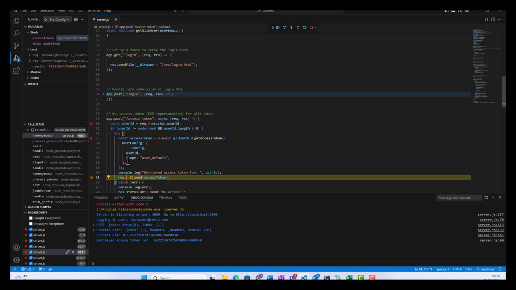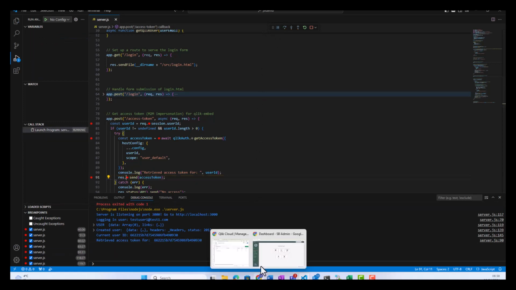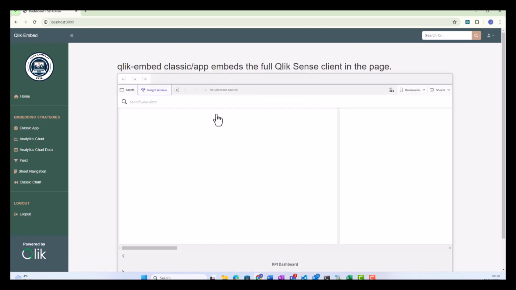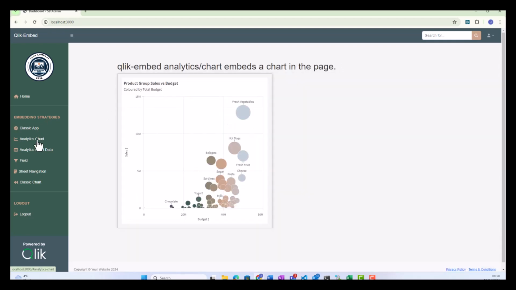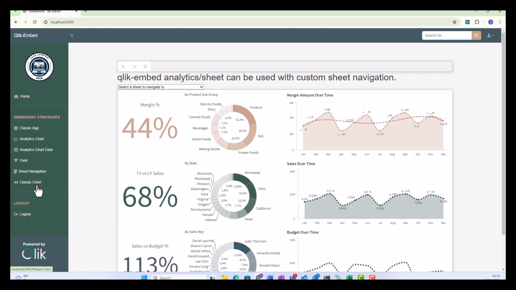And then in this case, the scope is only user default, because we don't want to give this user access in the tenant at all. They only need to do the standard user function, so to speak. And we can see an access token now is returned to the front end. So I'll just continue here, and if we go back into the client now, we can see that we got a different way of integrating the charts now, and we can see it in the front end, right?